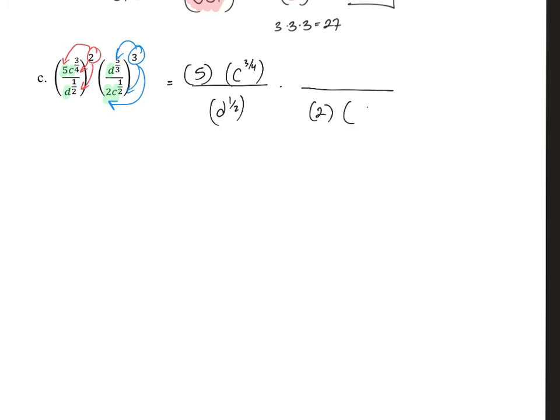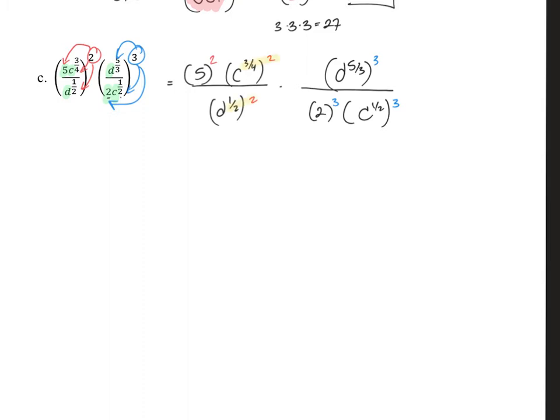So I have the 2, c to the half, that's the 2 and the c to the half, and then d to the 5/3. Alright, so I rewrote them all a little separately, and then I'll go ahead and do the distributing. So the first group gets the 2, so they all get a 2. The second group gets the 3, so they are all cubed.